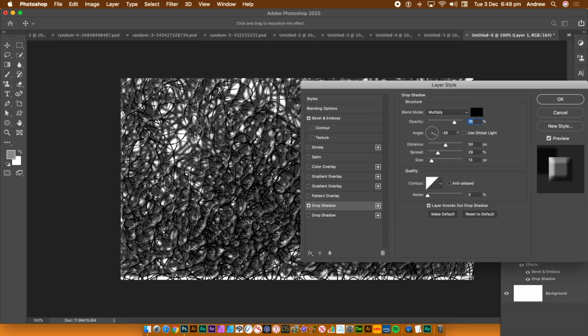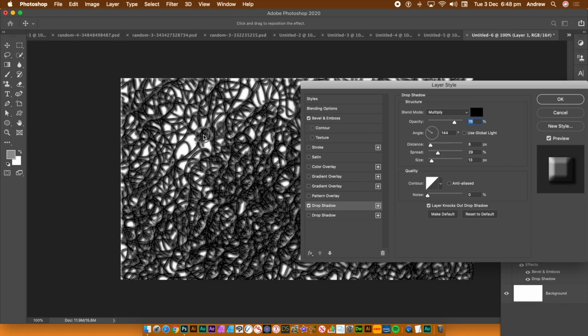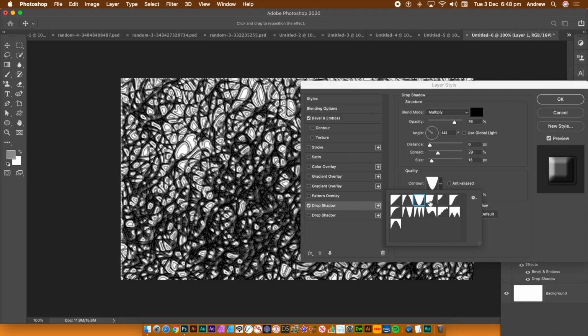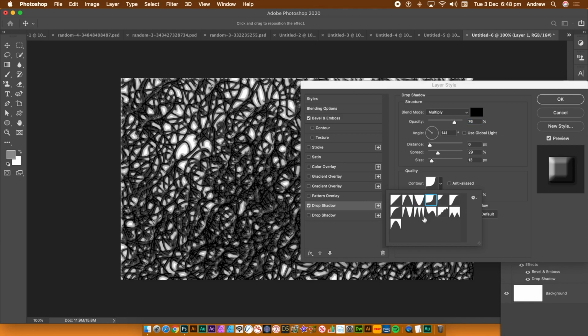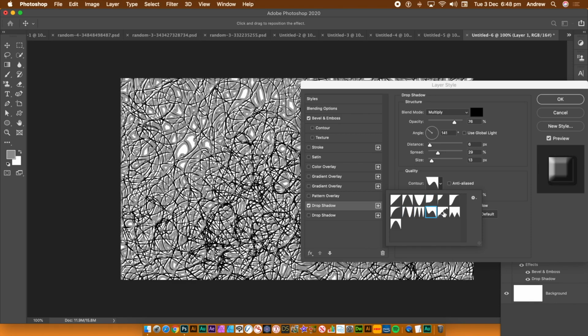Move the shadow around. Just about there. And of course you can change the contours for that as well. So you can create all kinds of unusual designs simply by changing the contour. You can also edit the contour to create your own unique ones.